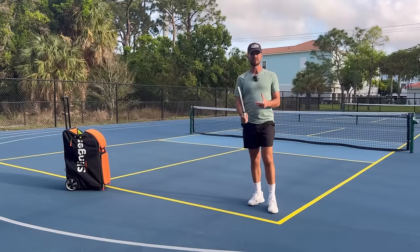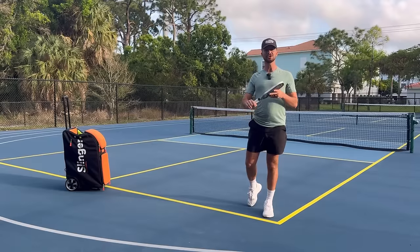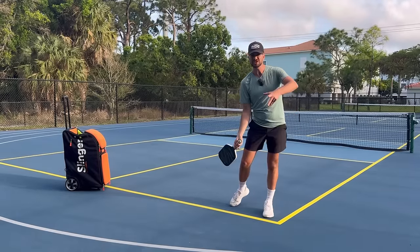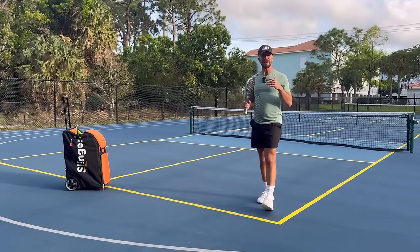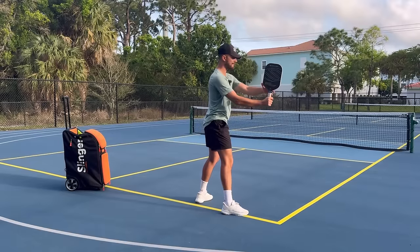So after we're in the proper grip, now we have to talk about the starting point of the slice. I want you to think what? That you are coming down on the ball. I'm coming down on the ball. I'm not swinging low to high or forward like a normal shot. So we have to start in the proper position. In that proper position is when you turn with the slice, make sure you have the proper grip.